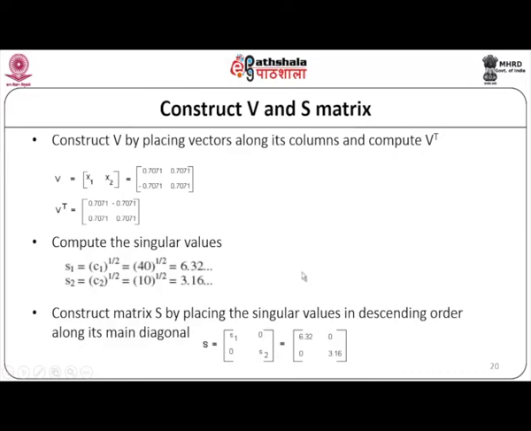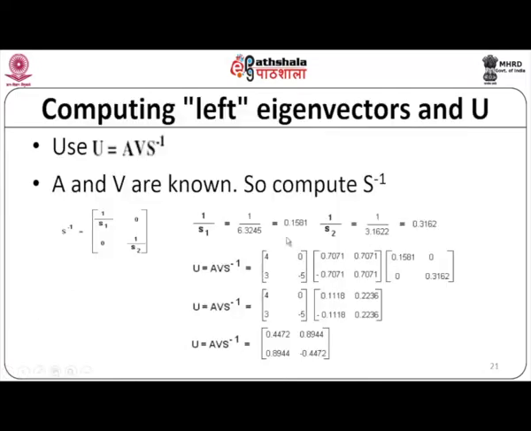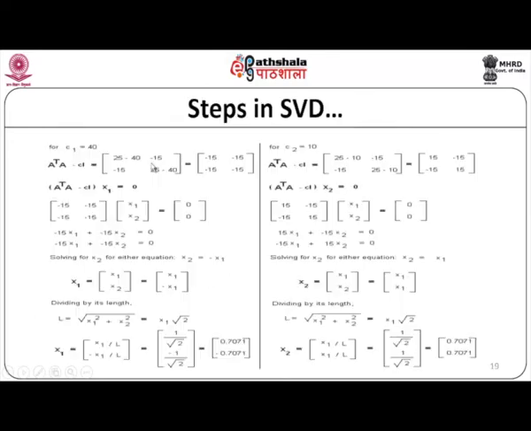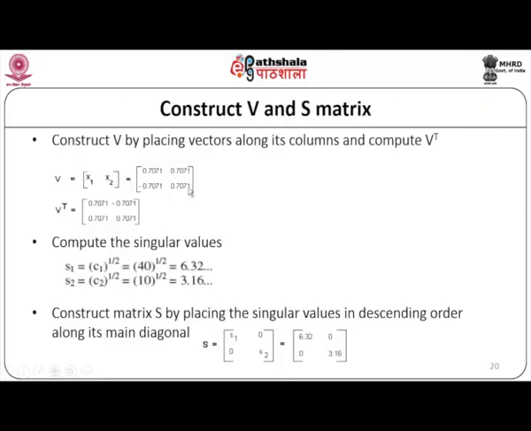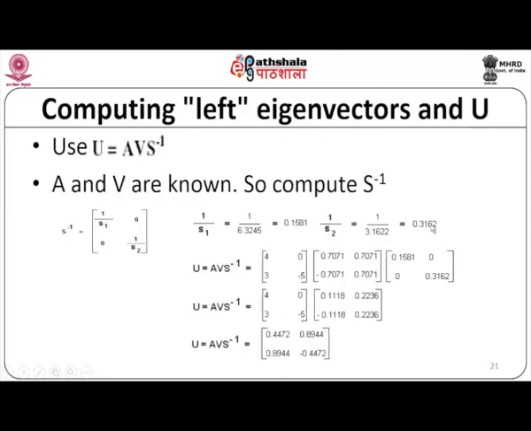Now, it becomes easy to compute U because you have the original matrix A. To calculate U, you will have to take the inverse of the S matrix, that is, the singular value sigma matrix, and the V transpose, which is once again the inverse of the V matrix; V transpose is once again going to be the original V matrix. So, now you can multiply A, the original matrix, with the V matrix which you calculated earlier in the previous slide, and then multiply it with the S inverse. The inverse of S is once again going to be the original S matrix. If you multiply all these three, you will get the U value.